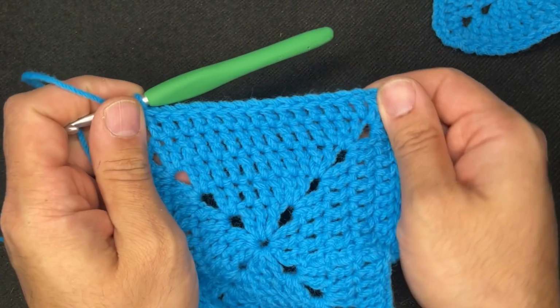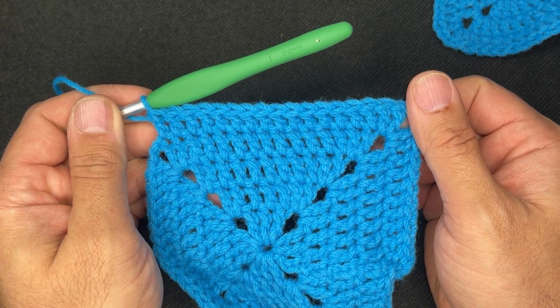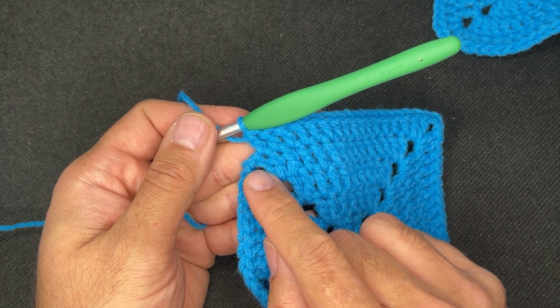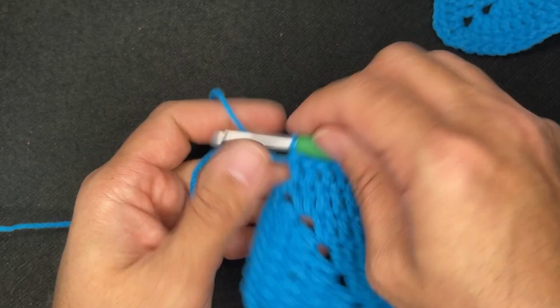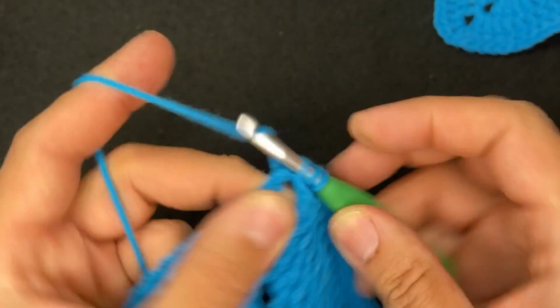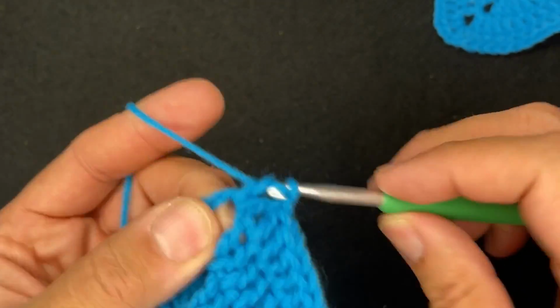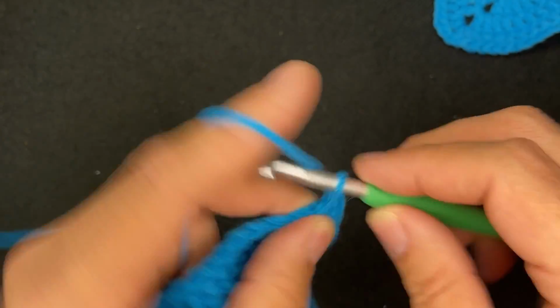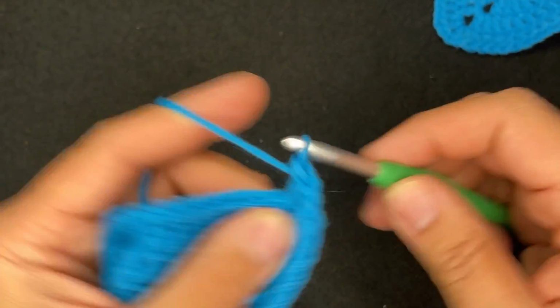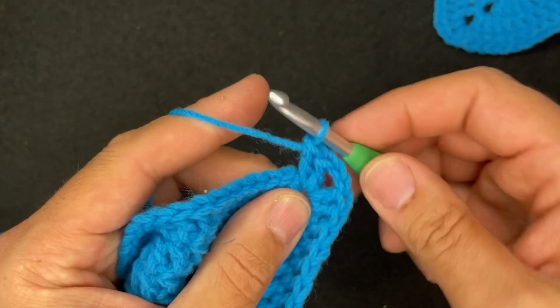Okay, so here we are at the end of the row, just like that. And then we're going to do 2 double crochets, chain 2, 2 double crochets right into that chain space right there. Okay. Chain 2, and then 2 more double crochets, just like that.